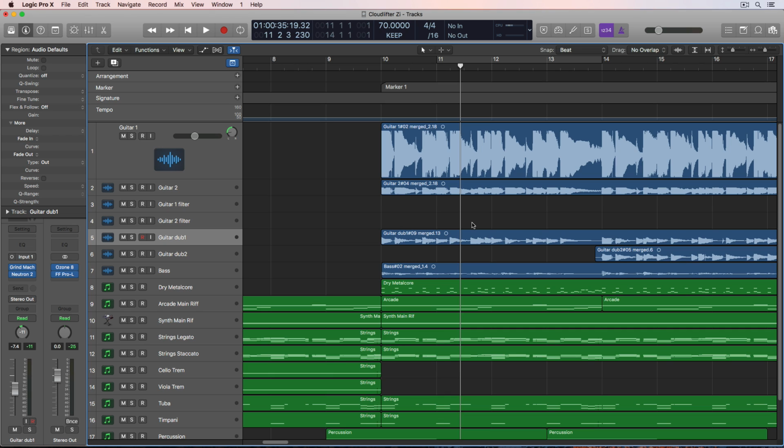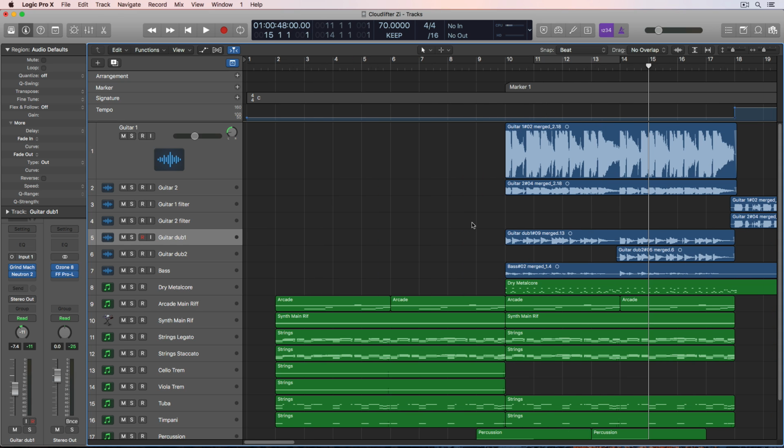So the first shortcut I'll show you is a pretty basic one, but I don't think everyone uses this regularly, and it's really the only transport control shortcut that I'll show you, and it's actually a set of 4 shortcuts. So this is comma and period. Basically what this does is comma makes the playhead jump backward by 1 bar at a time, and period makes the playhead jump forward by 1 bar at a time.